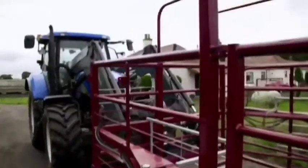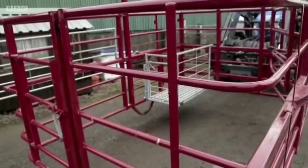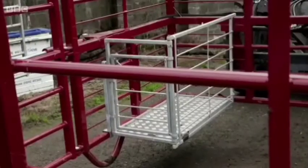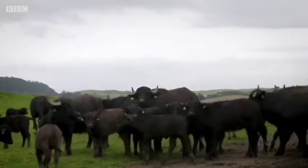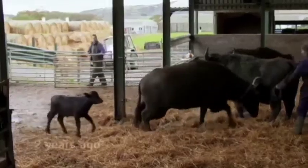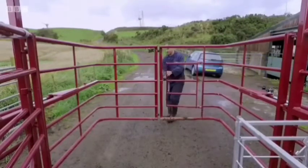In this video we will present how we can safely catch a buffalo calf for ear tagging. For that we use this cage-like machine which is attached with the tractor. With this we catch the buffalo calf safely. These are buffalo cows along with their calves. A farm worker is trying to get her calf and she became aggressive, so that's why we use this portable cage-like machine to catch buffalo calves for ear tagging.